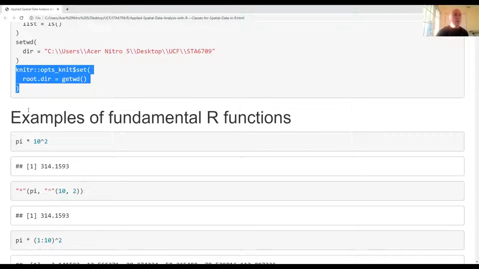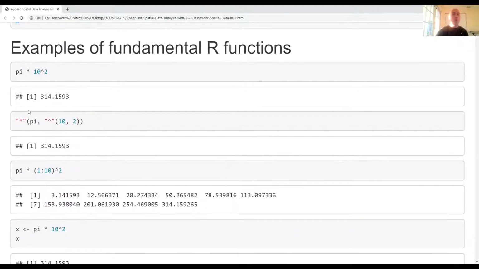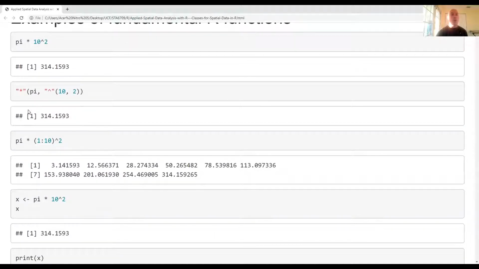All right, so let's go ahead and look at some fundamental operations in R. So of course, first and foremost, R can be used as just a big calculator. And so as a calculator, we can do arithmetic functions: addition, subtraction, multiplication, division. We can put numbers to a power, to an exponent, and we have pi stored to a finite number of decimal places inside R.